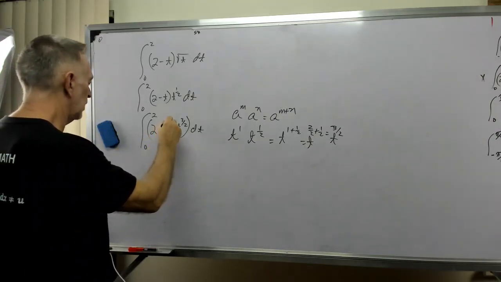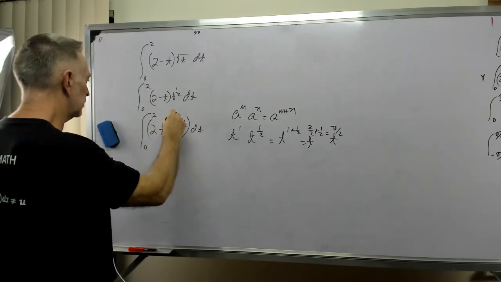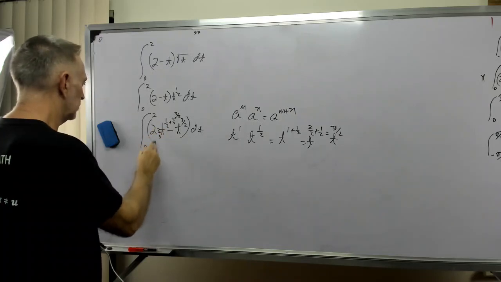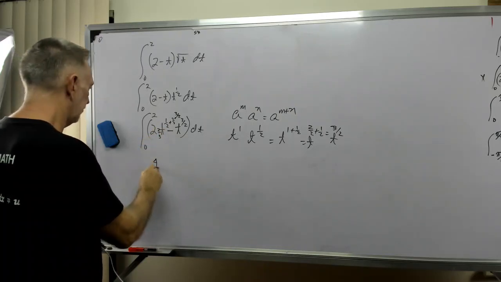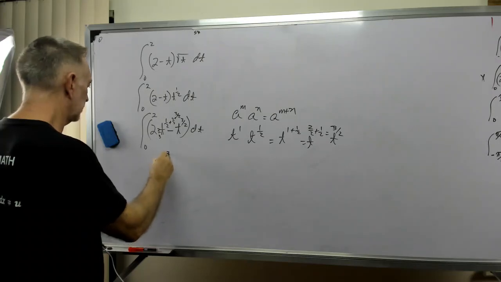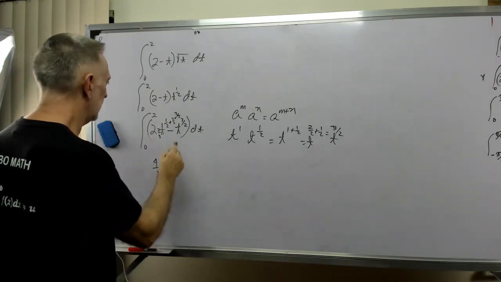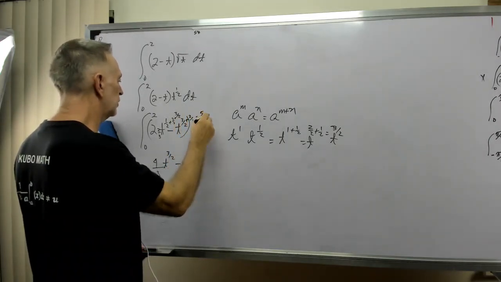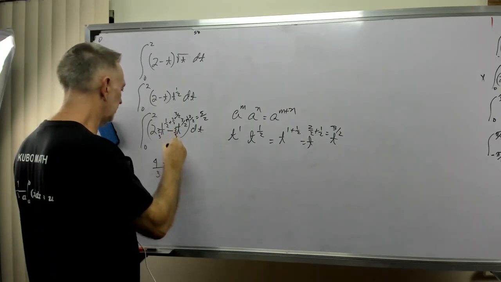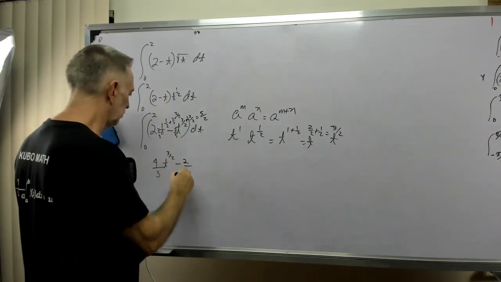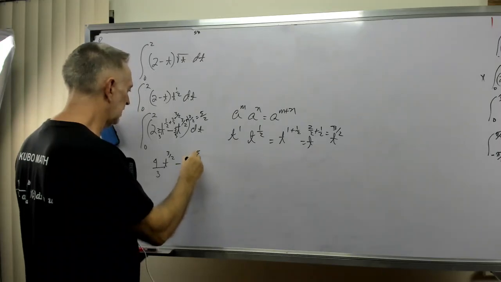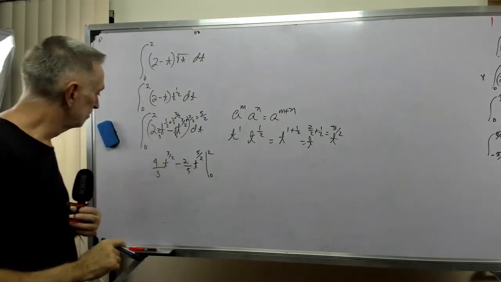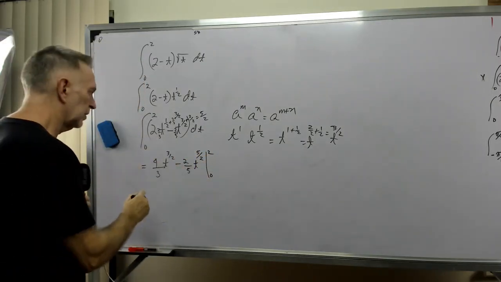Let's add 1, which is 2 over 2. That equals 3 over 2. I've got to divide by that, which is multiplying by 2 over 3. So 2 times 2 is 4, and I have 4/3 t to the 3/2. Minus, I've got to add 2 over 2 to that one, which gives me 5 over 2. Now divide by 2 over 5. So minus 2/5 t to the 5/2 from 0 to 2. Wow, we are cooking with grease now.